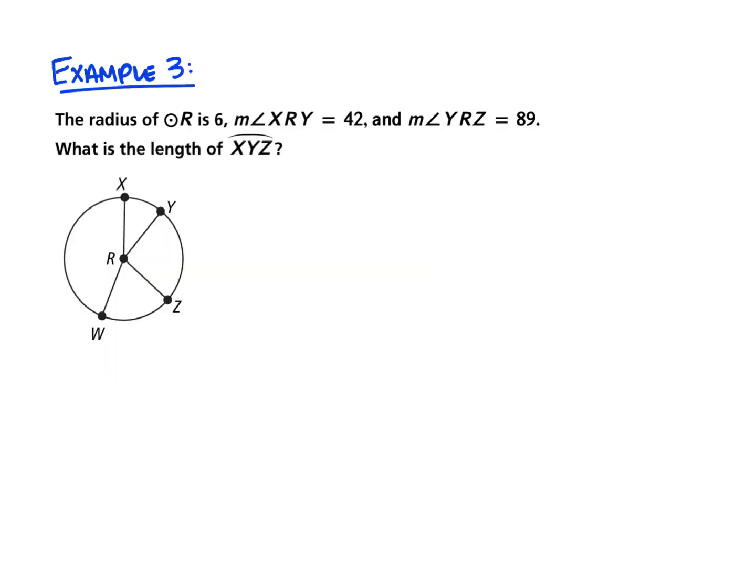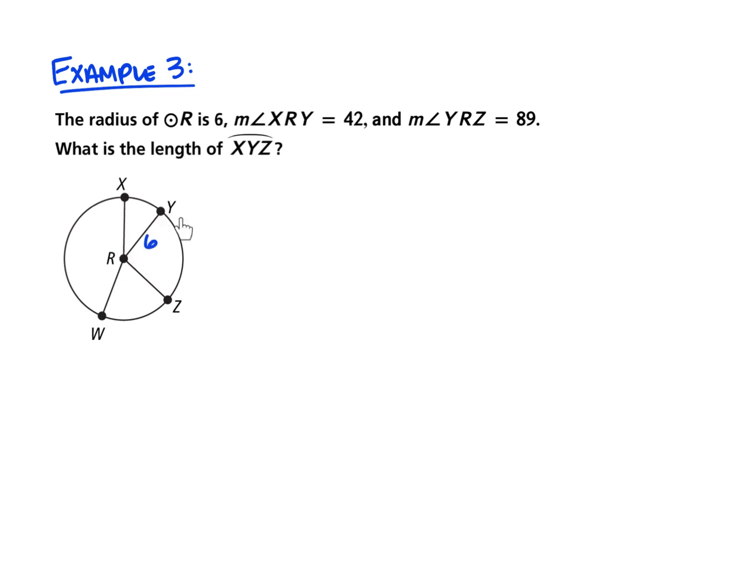Now we're going to try this one more time with maybe a little bit more complicated picture. We can see we have 4 different radii coming out from the center of our circle. So that creates a lot of different possibilities for arcs here. It says that the radius is 6 in my picture, so let's put a 6 on any of those. I'm just going to put it on one of the radii, but I know that any of these would be 6.